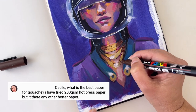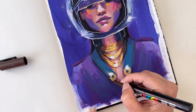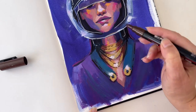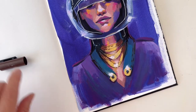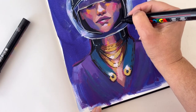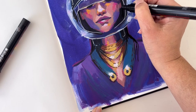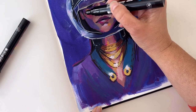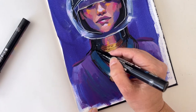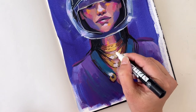The best paper for gouache is a personal choice. I like hot-pressed watercolor paper because the grain is very soft with just enough texture for the paint to grip. Cold press gives a rougher texture, making fine details harder. Gouache also works well on regular drawing paper. For weight, I like 300 gsm because I sometimes use a lot of water, but 200 gsm is fine if you're not going too liquid. Unlike watercolor, gouache is forgiving with paper and accepts many substrates — cardboard, wood, canvas. Just experiment.